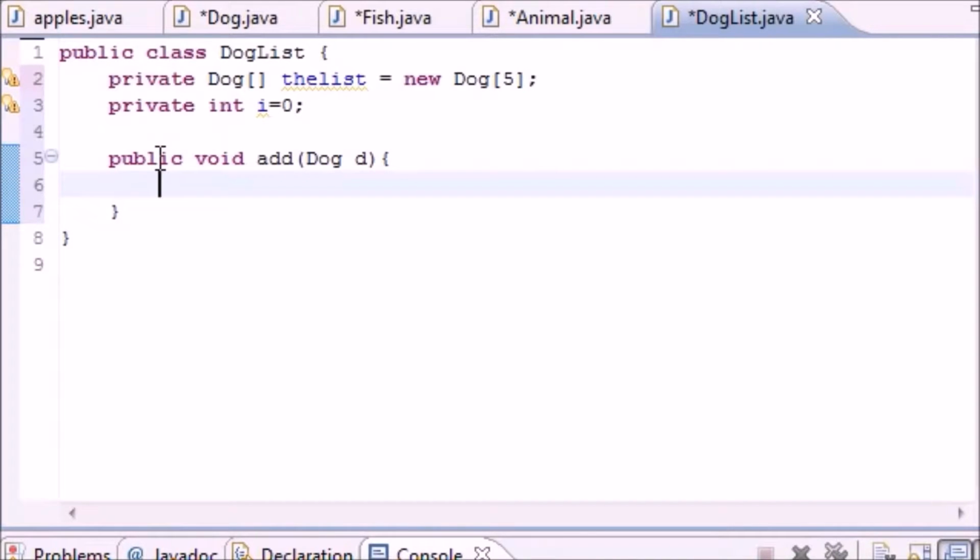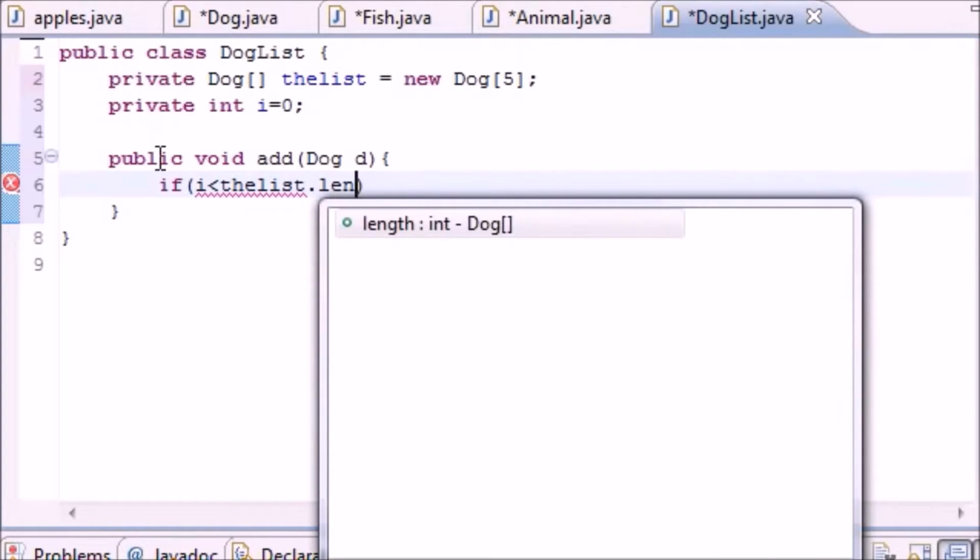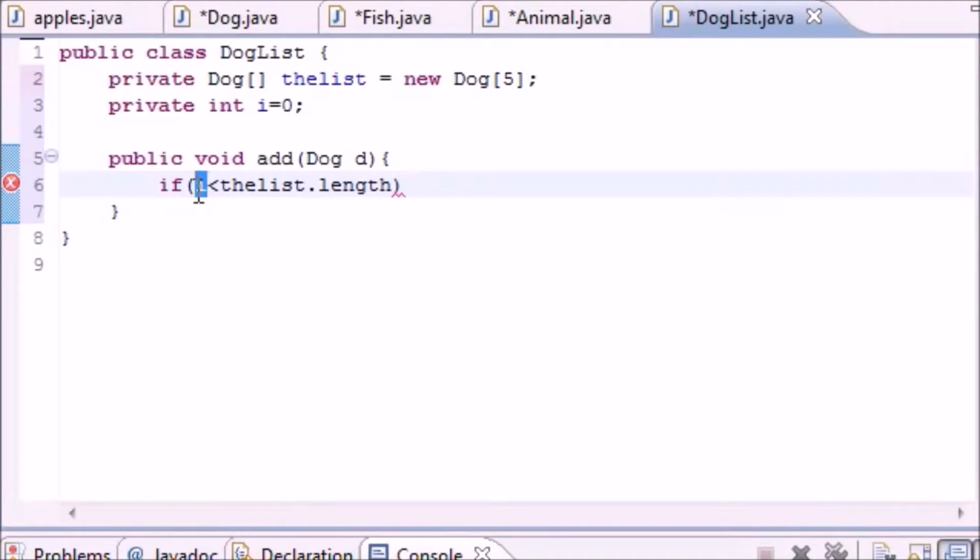And the first thing we want to do in this method is an if statement. So let's go ahead and make if, and we'll put i, which is our counting variable that's 0 now, is less than list.length. And what this pretty much does is check if your array is full or not. So if i, the counting variable, is greater than 5, then your array is already full. So the method would run, but it wouldn't add another one to the array because this can only take 5 elements. So if it were 7 and we tried to add one, then it wouldn't do anything.